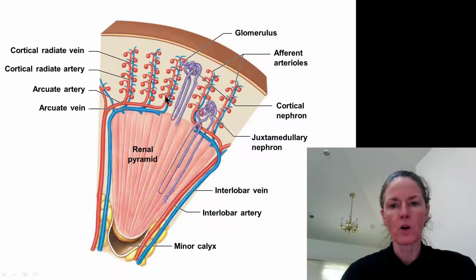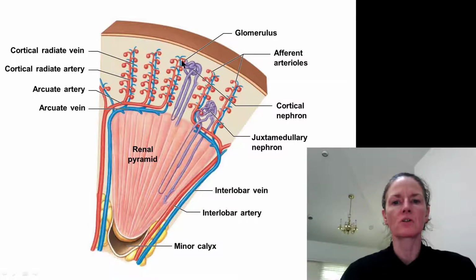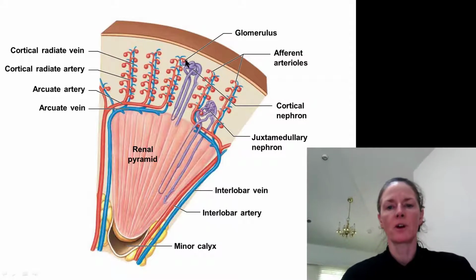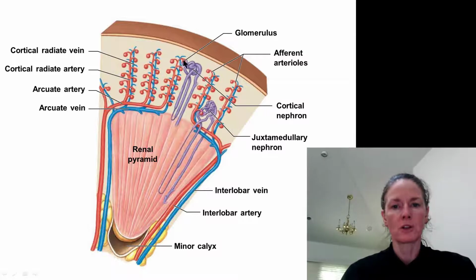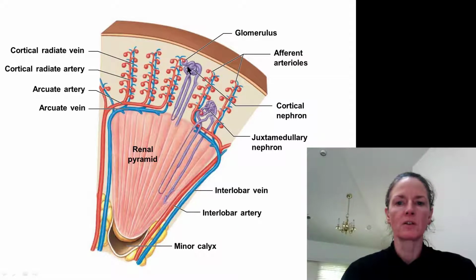So here we have our arcuate and our cortical radiate arteries here. And what they've done here is they've shown just a structure called the glomerulus, which is the major filtration structure along with the surrounding capsule of the nephron. Now, the nephron has 2 parts. It has a renal corpuscle, which is comprised of the glomerulus and this capsule that surrounds it. And then from the capsule comes this long renal tubule that has 3 major parts. This is actually part of the collecting duct over here. But all of this is a nephron. And so what they've done is they've shown one nephron.